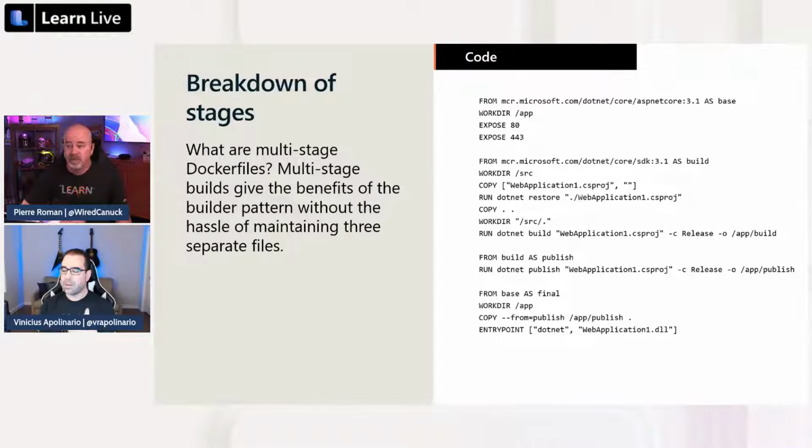And basically, you can see that we have additional FROM statements. One of the things that Pierre mentioned was you can use the FROM statement to say, this is where I'm going to start. I'm going to start from Ubuntu, for example. And then on top of an Ubuntu image, I'm going to deploy my application. Well, in theory, you can only have one FROM statement, which is where you want to add your image to be used. But with multi-stage Dockerfiles, you can bring up multiple images that are used to build your container image.